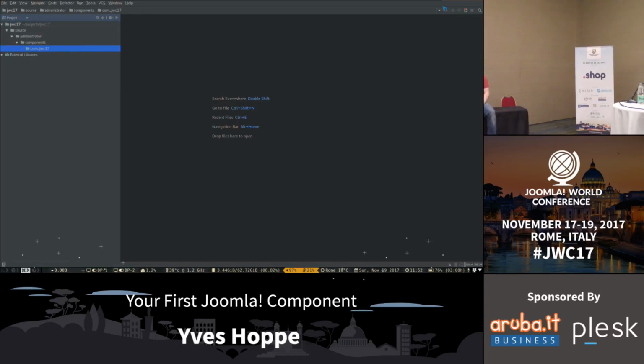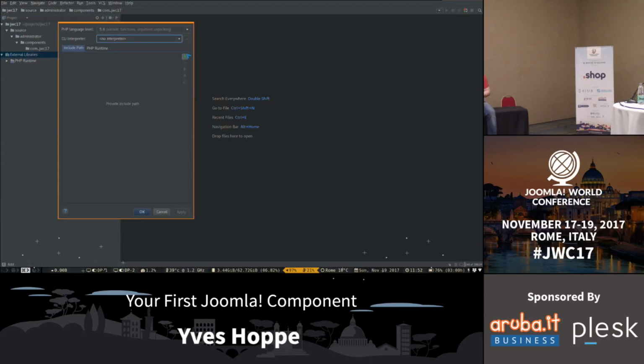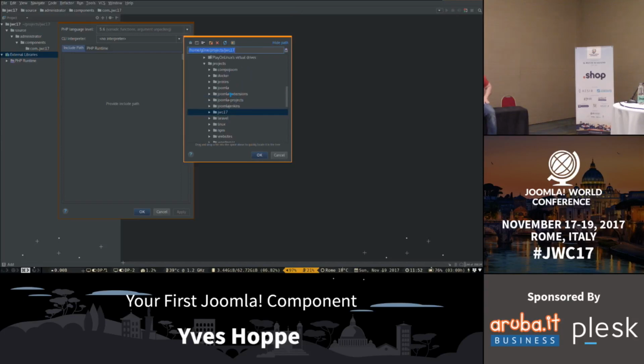So we have our folder structure here, and the naming of what we need next is quite straightforward, but you don't do all the stuff yourself. You start by using a sample, and that's what we're going to do now. We're going to set up an external library by right-clicking on external libraries. Then we're going to add Joomla.